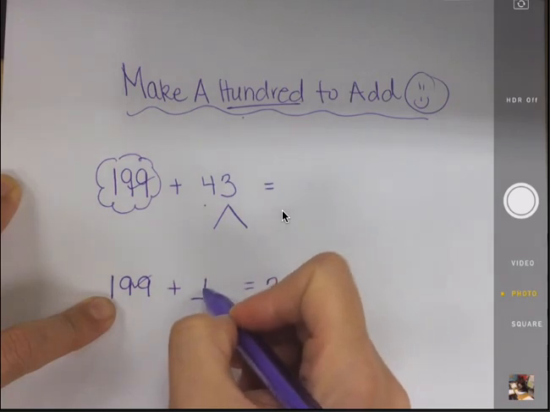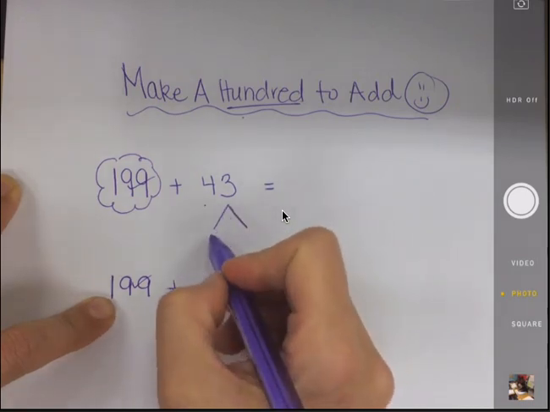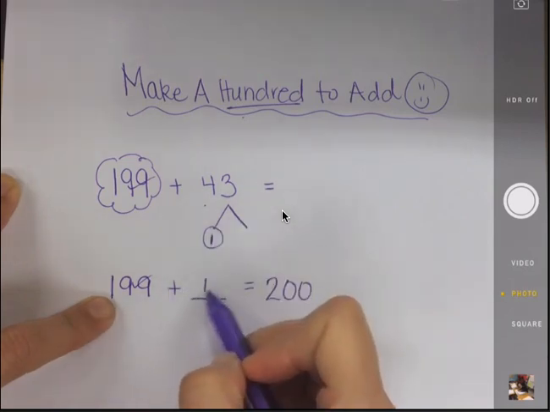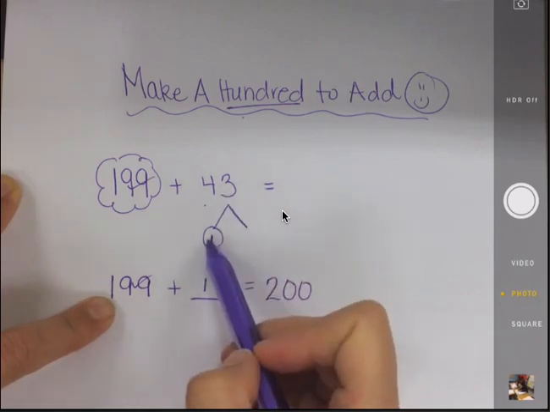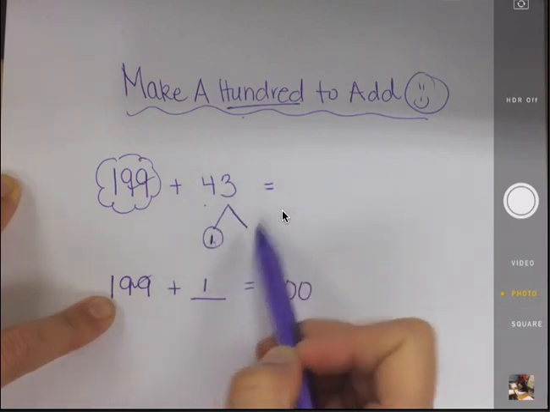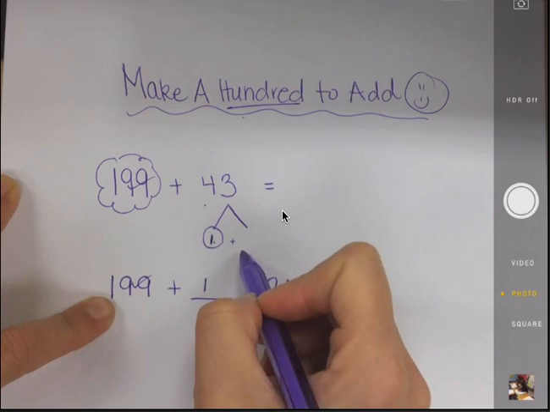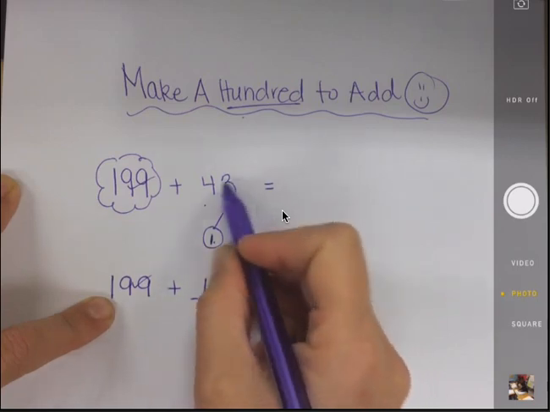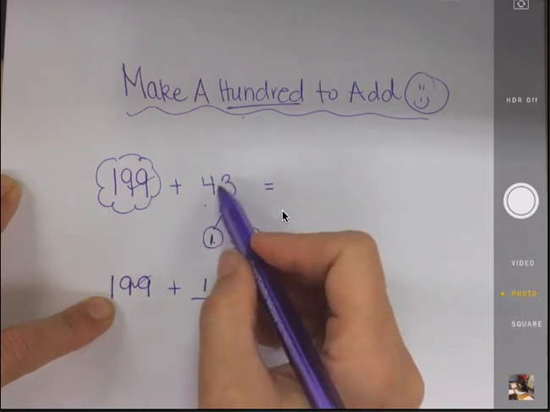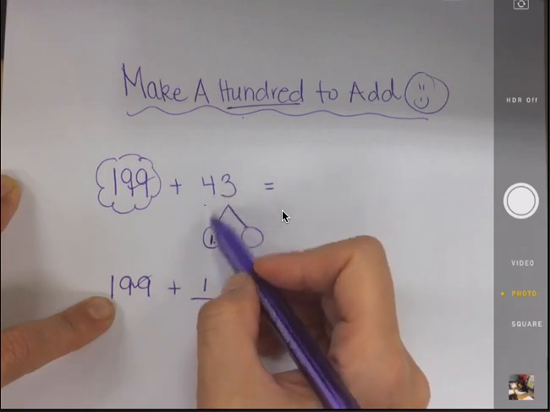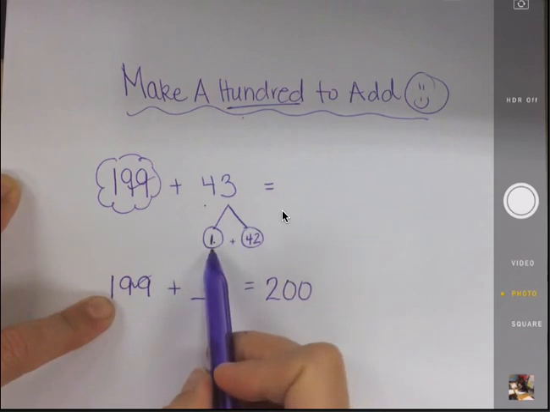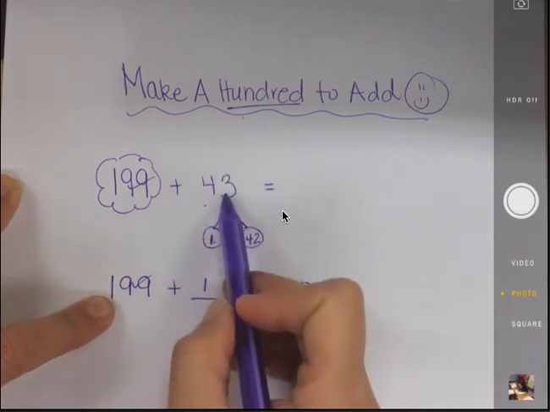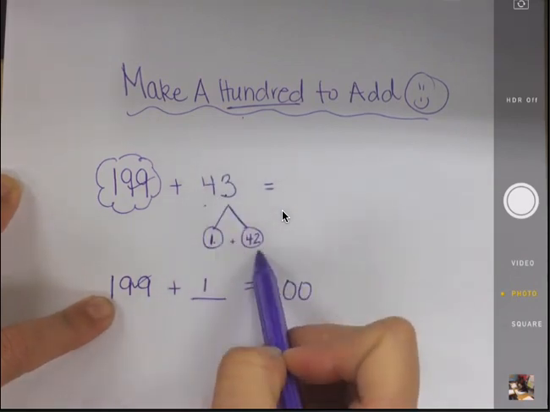So I had my guys today put that 1 already up there because I know I have to do something with it. I just didn't magically get it from the air. So now knowing 1 plus something, and I even could put a little plus sign in here, 1 plus something equals 43, or I can subtract. 43 minus 1 is 42. That's how I got this number bond, 43, and then 1 plus 42.